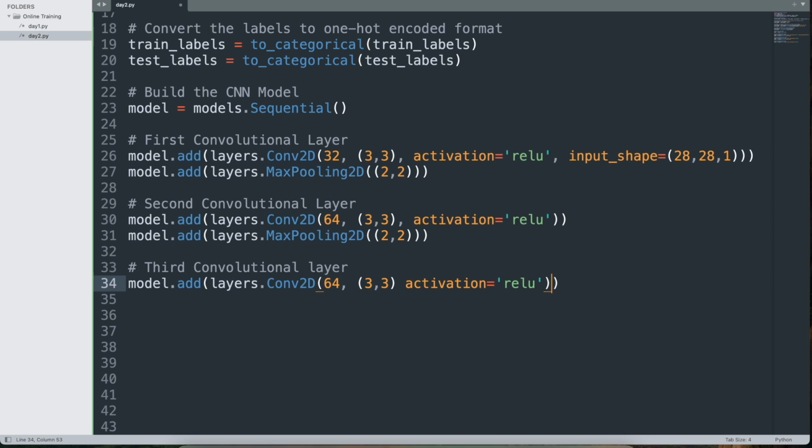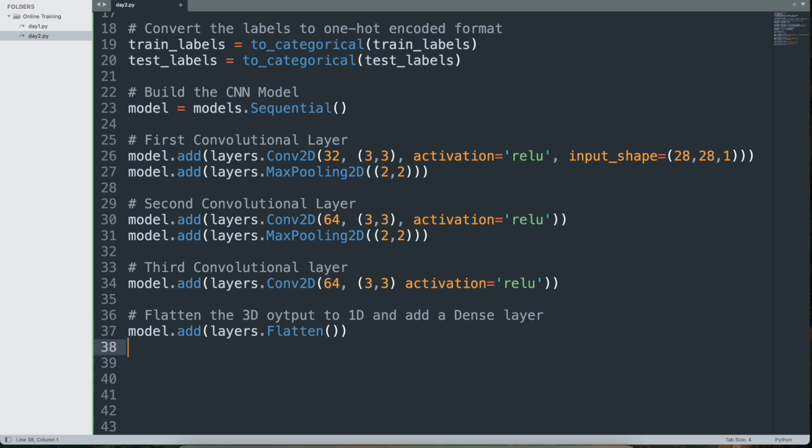No pooling is applied after this layer, allowing it to preserve the spatial dimensions for flattening, which means we have to flatten. So I'm going to flatten the 3D output that we got to 1D and add a dense layer. For this we are going to use the flatten function, which is model.add(layers.Flatten()).